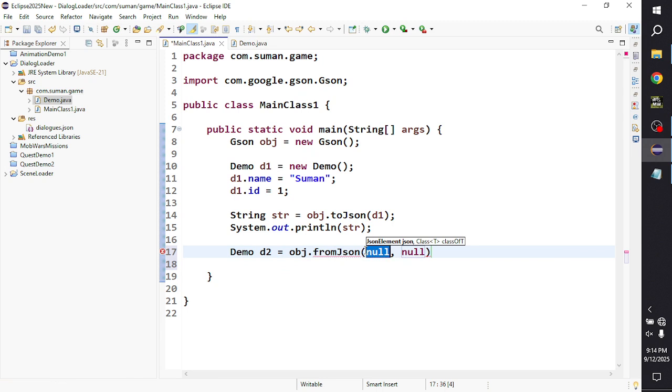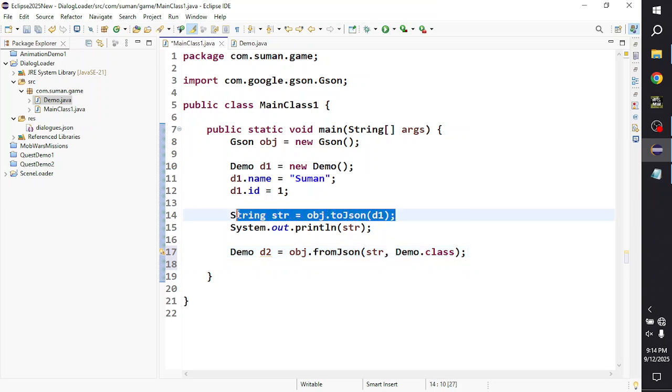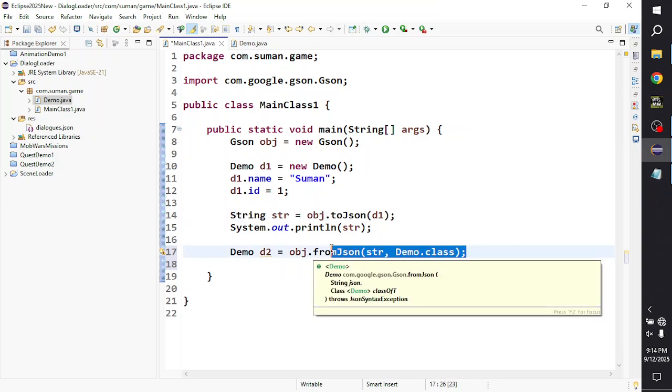From JSON, what do you want? The str, the JSON string, and which format do you want? The format is demo.class. This is how you convert a JSON string into an object. You converted an object into a JSON, and you are converting a JSON back to an object.